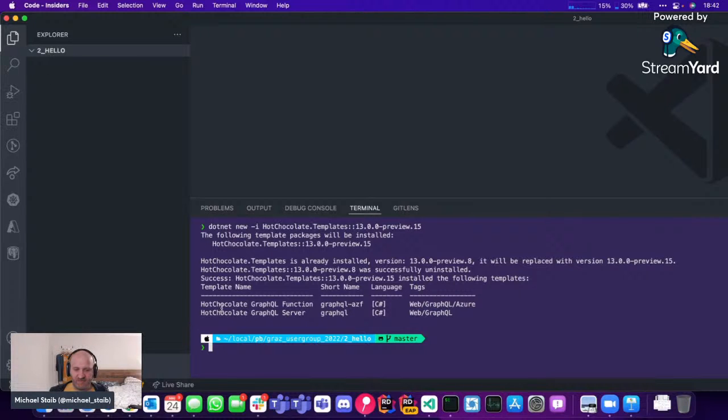And after that, we are told that there is a GraphQL over Azure Functions template, and there is the standard GraphQL template. We are using the standard GraphQL template, which actually is just an ASP.NET Core server with some GraphQL packages in it. Let's create that. dotnet new graphql.